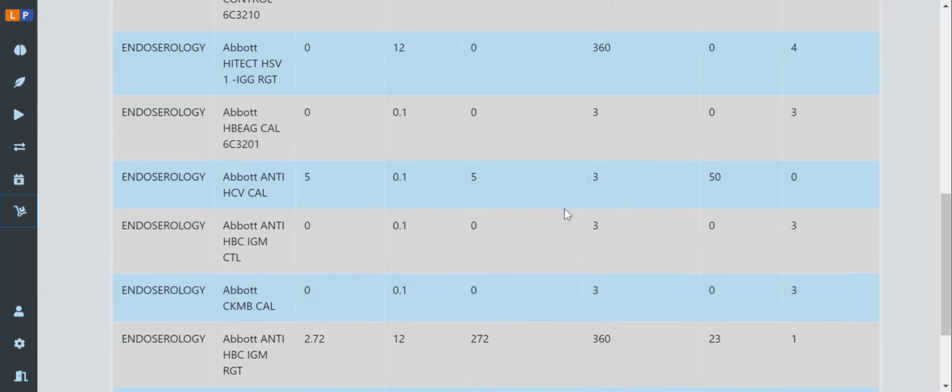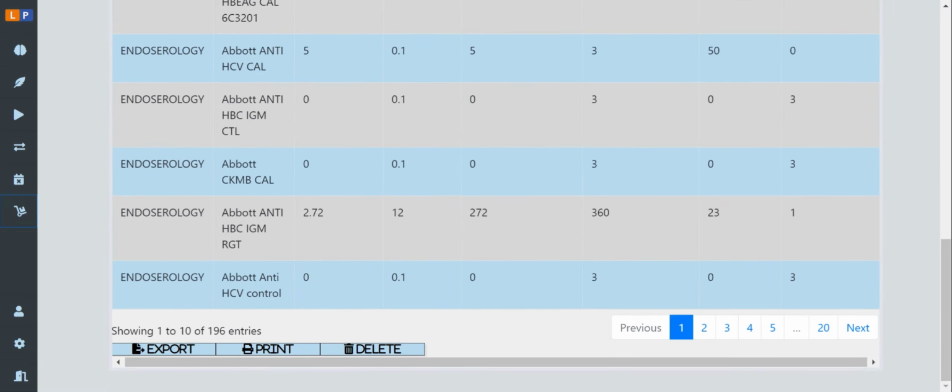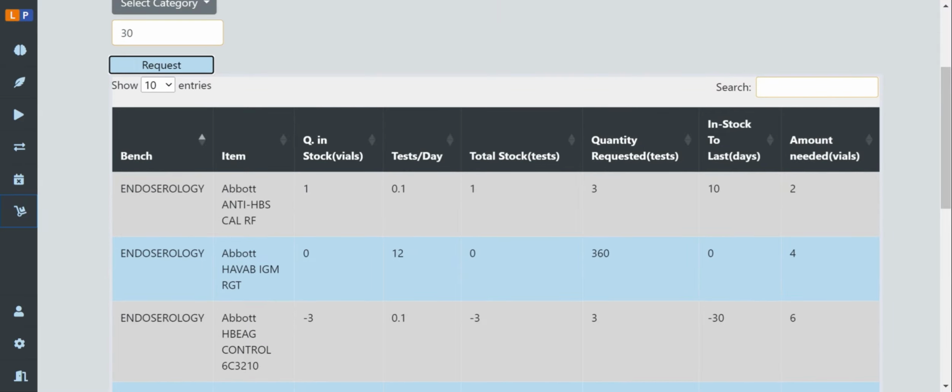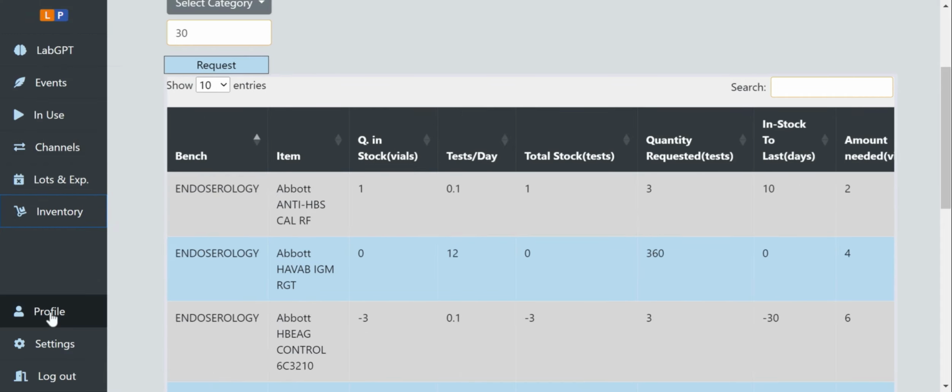The major principle of the inventory is that everything has been brought down to a basic unit of vials. There are no packs, there are no tests. It's quite easy. There are tests in the background, so there are some calculations you have to do for how many tests a particular reagent can assay, like for AFP, how many shots in it can assay one particular analyte. But all the requests you do will always be in vials. So as far as inventory is concerned, I think I've been able to cover it, though I've passed the 100-second mark.